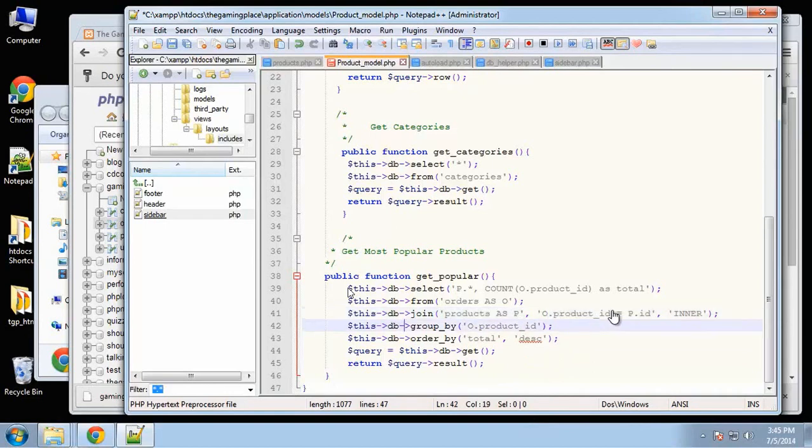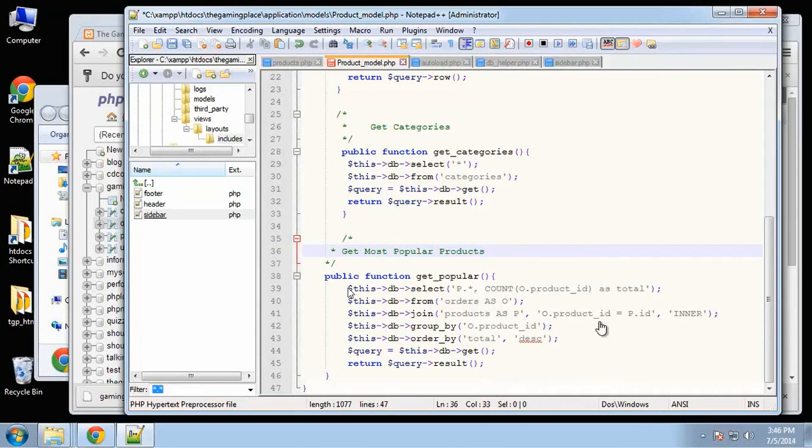Then we group by product ID, and we order by total, which is the number of instances for each product. If you have a product that has been ordered 5 times, and another that's been ordered once, the one ordered 5 times is going to be at the top of the list. That's what we mean with this order.